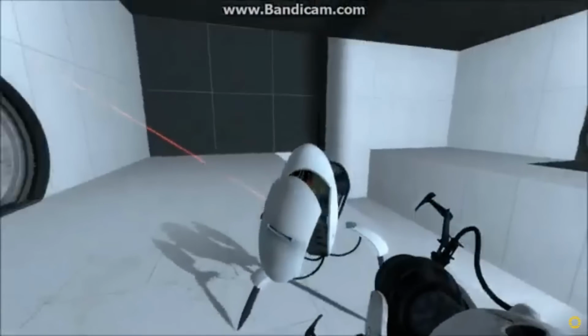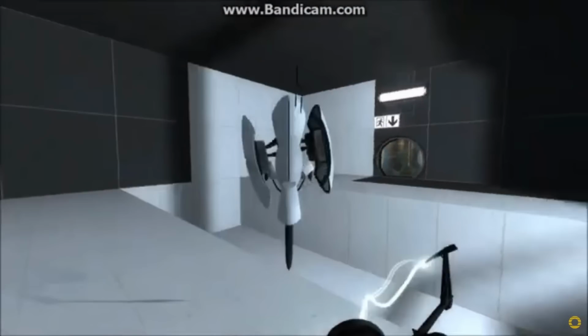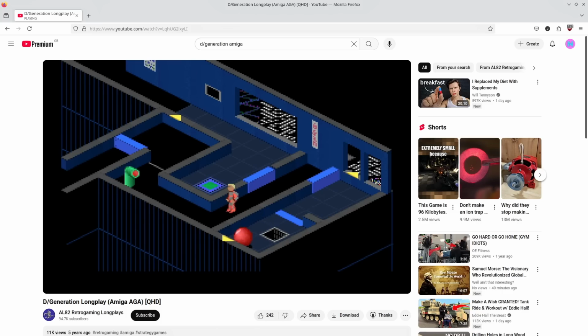I played loads of Portal and Portal 2, and some of the best fun I had was figuring out how to beat a level simply by running past things instead of doing it properly. Why go to the effort of engaging with an enemy when you can just run around it? That's what you could do in this game.